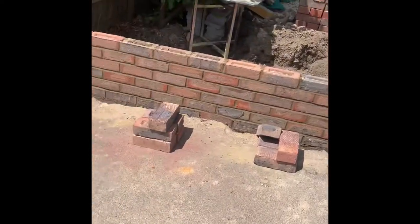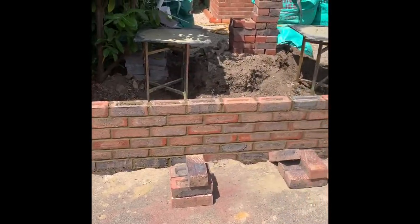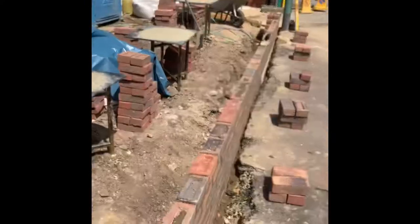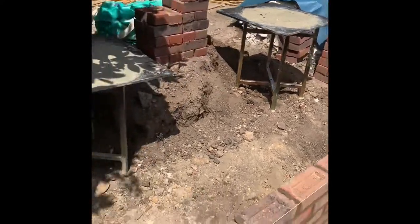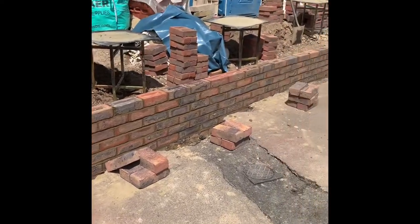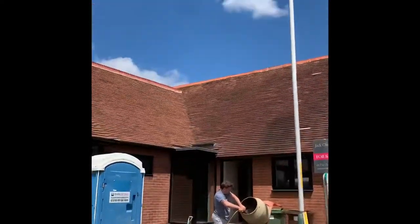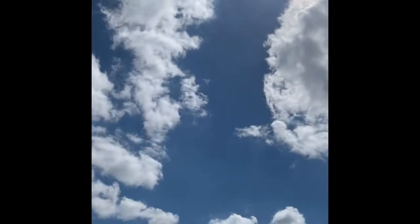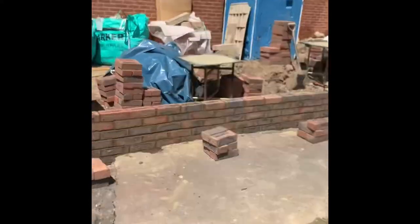We're back just to do this low garden wall at the front. It's got one more course on there and then I'm going to be taking up on the inside. We're getting started on the inside soon — it's just all running into a nice stretcher bond, nice and straightforward to be honest. Blue skies, sun shining — absolutely beautiful, another day in paradise.